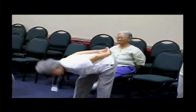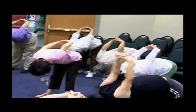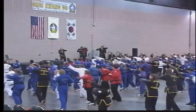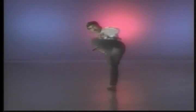He tested each theory and each movement in his own therapy, noting what strengthened his body and what weakened it. And it worked. Kwang Do healed his own body. Choi Kwang Do was born, and with it, he was reborn. From 1978 to 1987, Kwang Do restored his body while simultaneously creating a new martial arts system, Choi Kwang Do, which translates as the art or method of Kwang Choi.